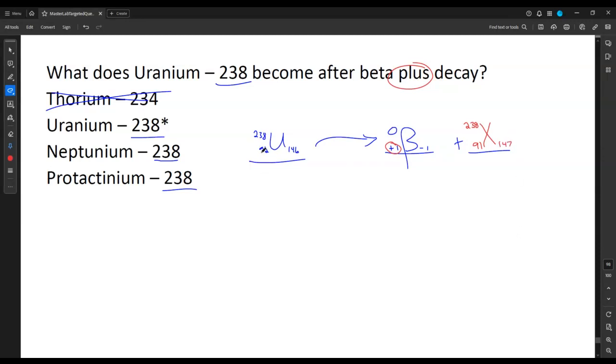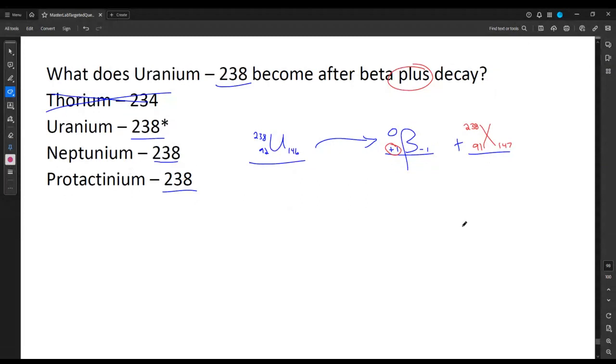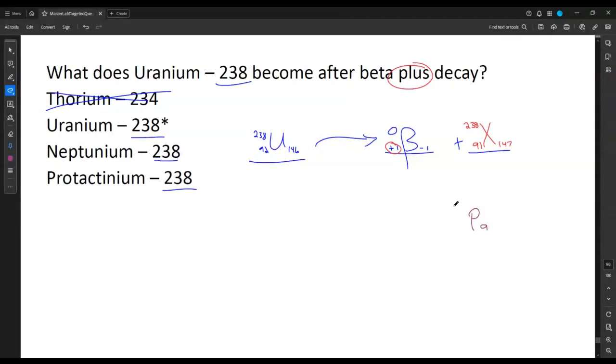So notice that something came out of this column basically and went into that column. So a proton turned into a neutron. Now we have a different number of protons, so the Z number has changed. If we look up the atomic number 91 in our elements, that is protactinium, Pa. And then let's finish out our notation. So we've got Pa, we've got 238 here because again, beta decay doesn't change that number. Then 91, which is what led us to say protactinium in the first place, and then 147 dragged down from our previous information. So it looks like this one.